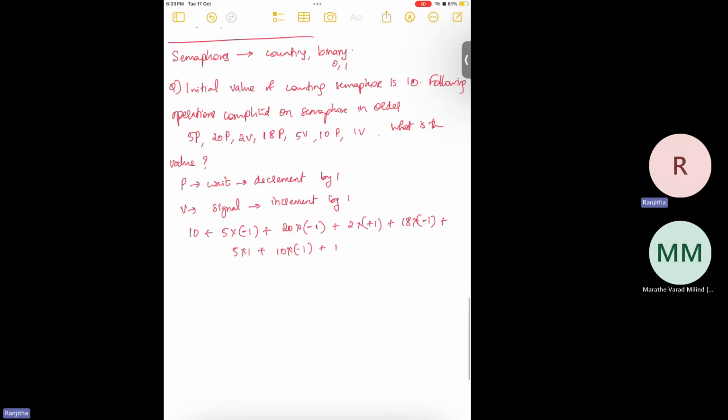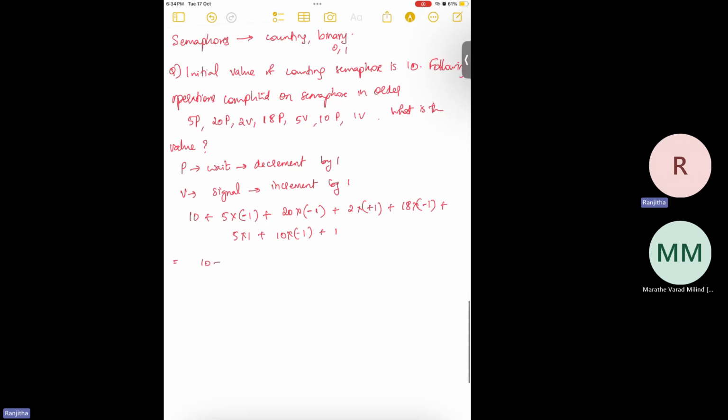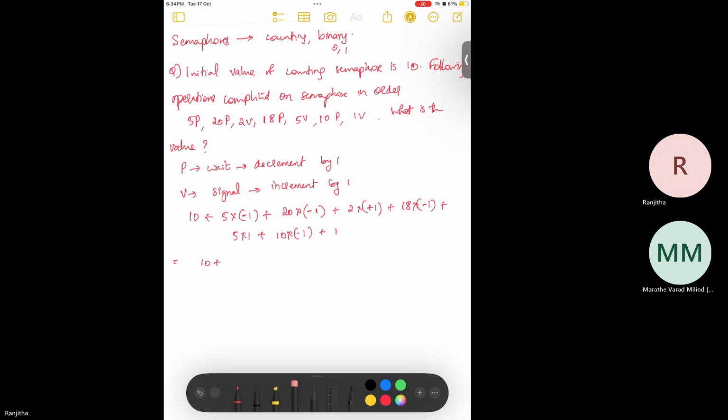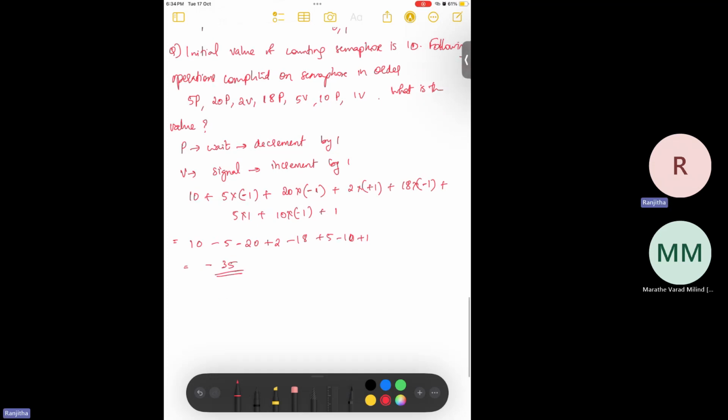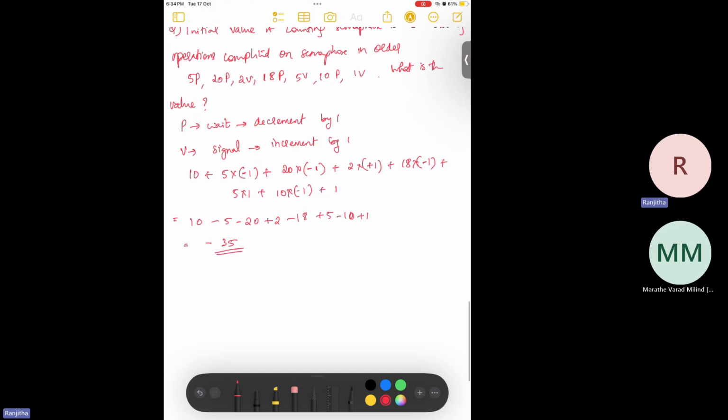So the value was 10 minus 5 minus 20 plus 2 minus 18 plus 5 minus 10 plus 1, which is equal to minus 35. So after this many operations, the value of the semaphore will be minus 35.